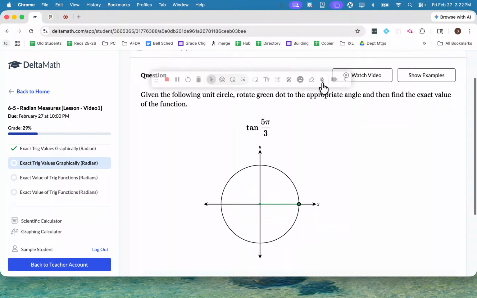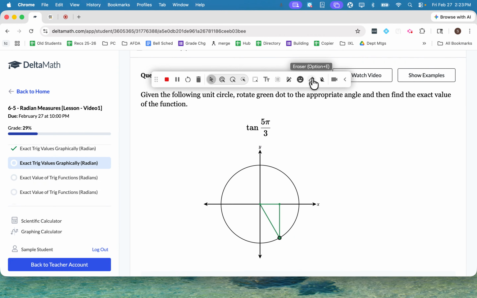Tan. Now let's talk about tan for a sec. Let's first go to the correct angle. 1, 2, 3/3. Right here, we've arrived at 3/3. Another third of the way around the circle, that's 2/6. But another third, that's the 5th third that I've just traveled. So we end up right here.